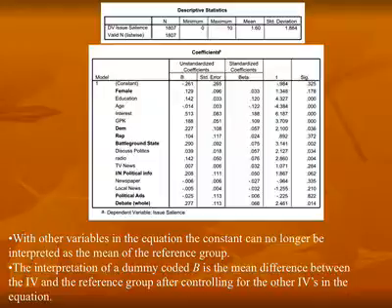So what's the reference group for female? Male. And so that's the mean difference between females and males after controlling for all of the other independent variables in the analysis. And is that mean difference greater than we'd expect to get by chance? No, there's no significant difference.